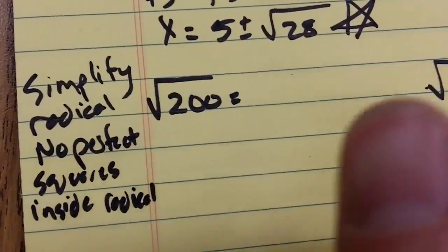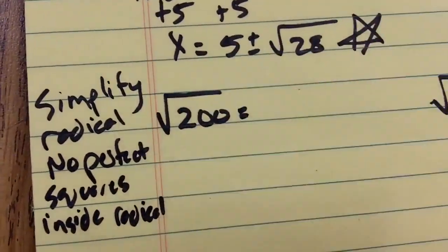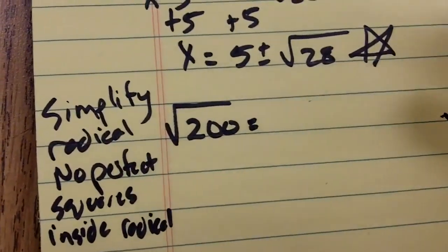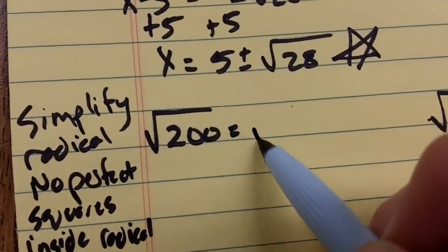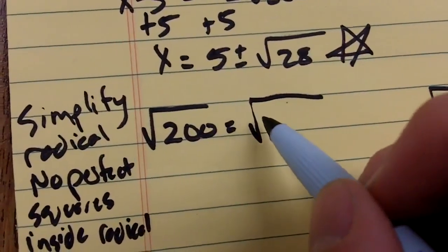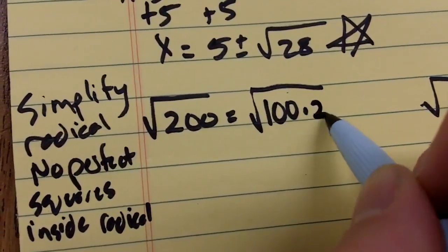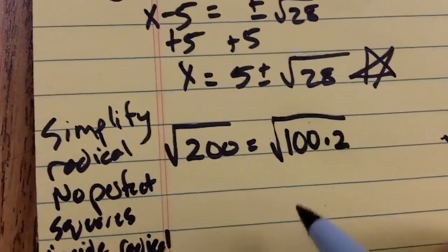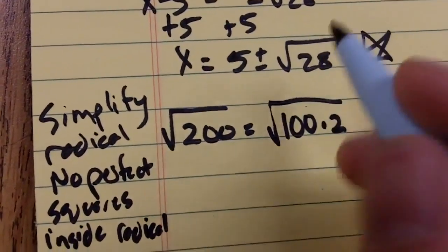1, yeah, but we don't really worry about 1. 4 does. We want to see if there's anything bigger. 25 is a perfect square, that goes in 200. That's good. Is there anything bigger though? So we go up 100. 100 is a perfect square. 100 goes in there. So what I'm going to do is I'm going to say 200 is the same thing as 100 times 2, which is okay mathematically. Square root of 100 times 2 is the same thing as square root of 200. 100 times 2 equals 200.